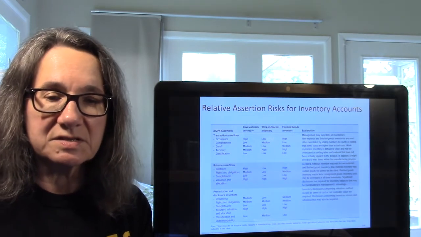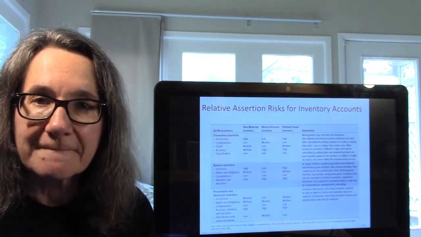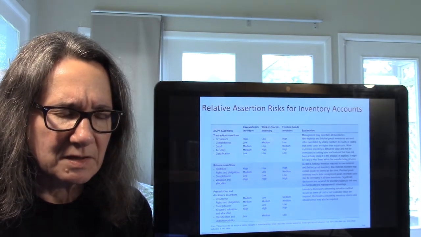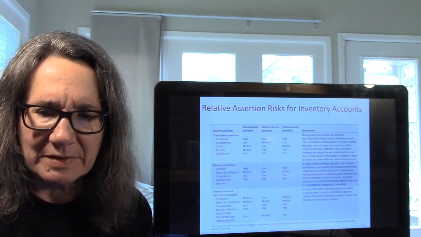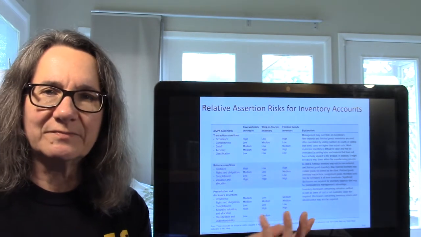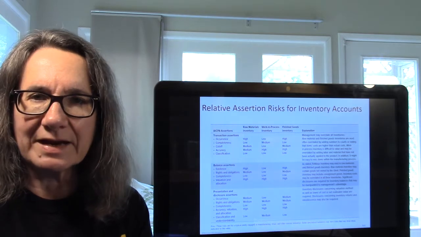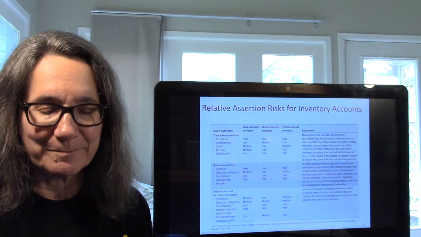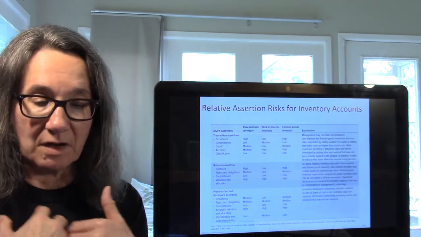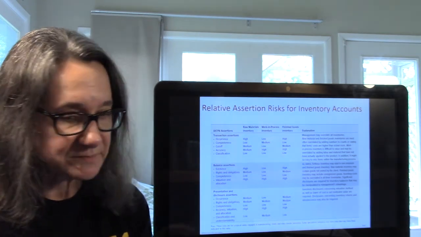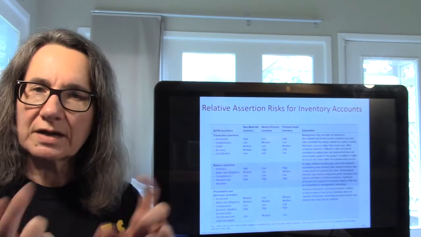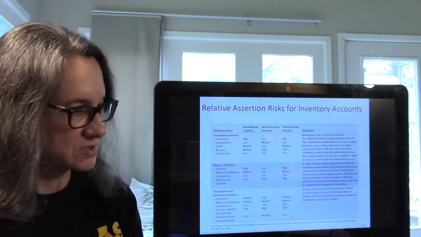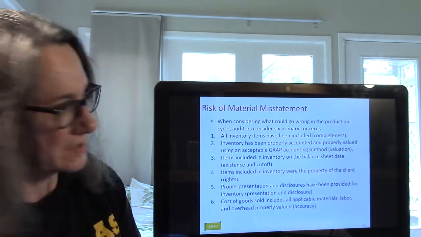They'll even go to the extent of faking things. I've heard of a big scandal where auditors were told something was, I believe it was olive oil. They had big giant vats of something, and really it was a tank of water with some oil sitting on the top because oil floats. So all the inventories are subject to risk, but just like all accounts, some kinds of risk are more likely than others. So I would suggest studying that and understanding how that works.